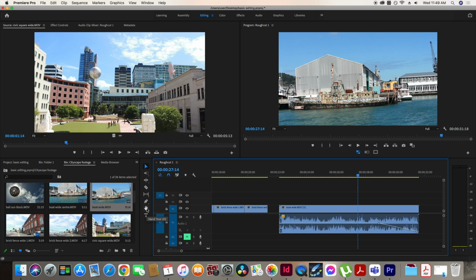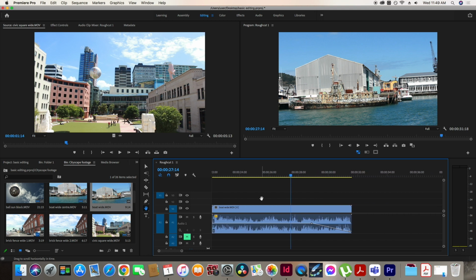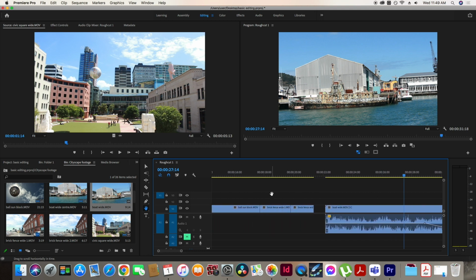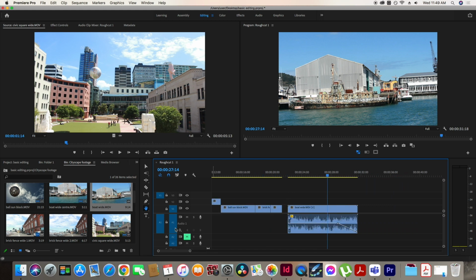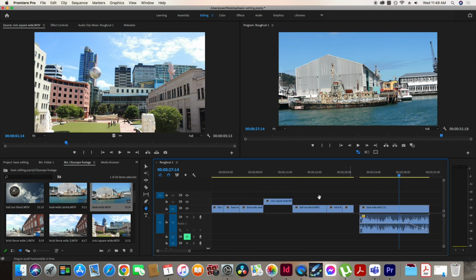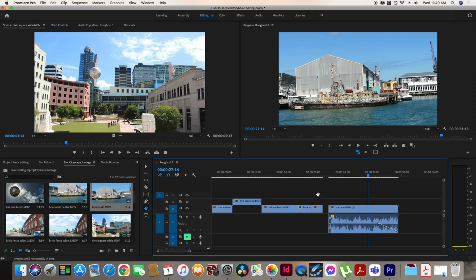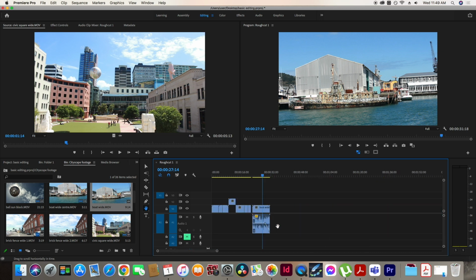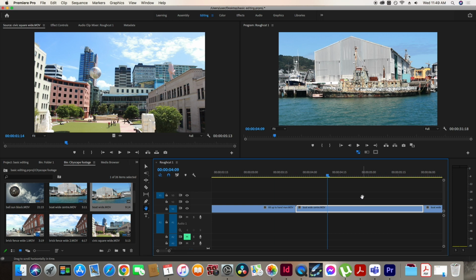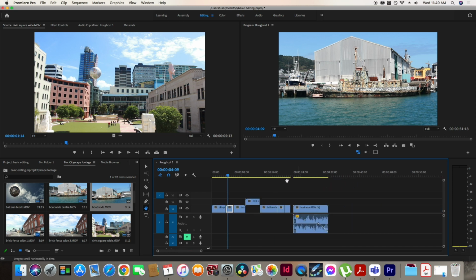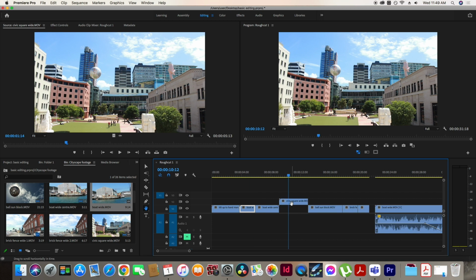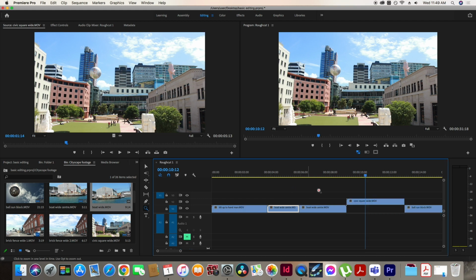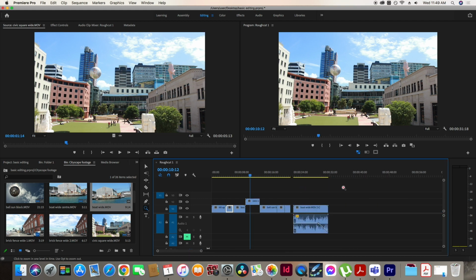The last couple of tools we've got is the hand tool. And the hand tool is really just for moving around the timeline, so you can just use the hand tool to move around. So you hold down the mouse button and it will move around the timeline. Useful for some stuff. Most of the time I just use the plus and minus key to zoom in and out of the timeline and move the playhead. Wherever you move the playhead on the timeline, that's where it's going to zoom in. So I don't use the hand tool that much. But that's what it's for. There's also the zoom tool, which is zooming in and out again, and you can just use the plus and minus key for that.